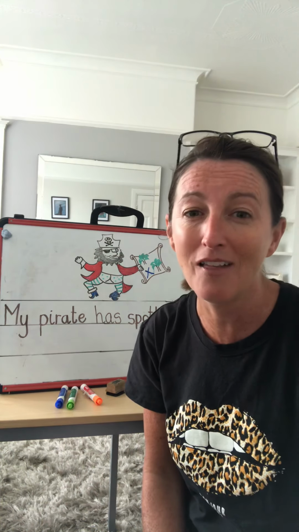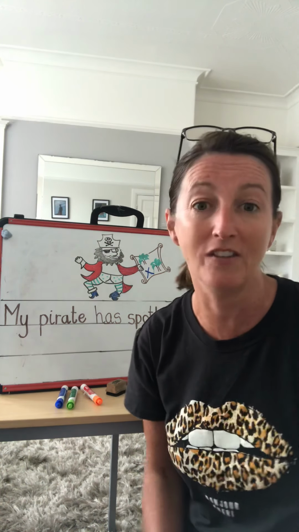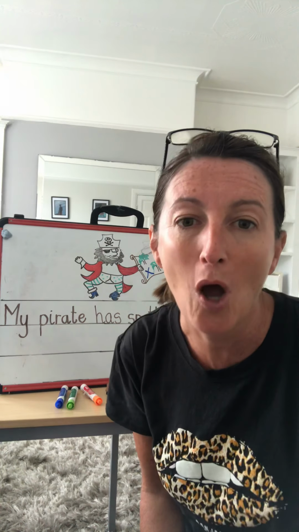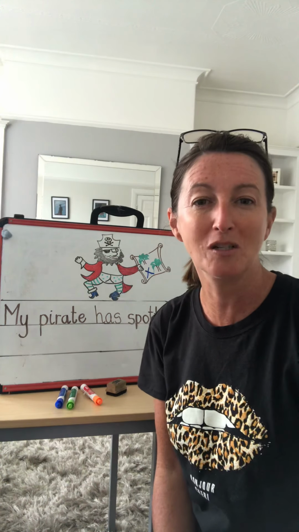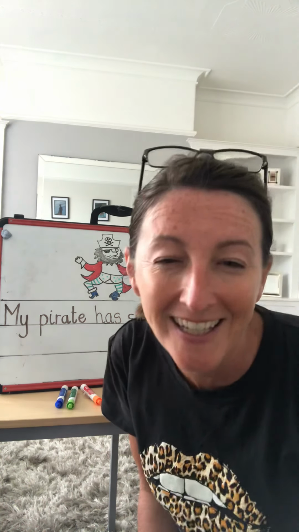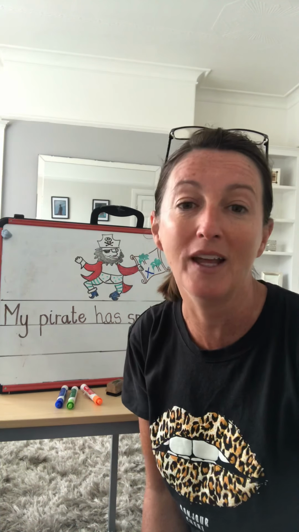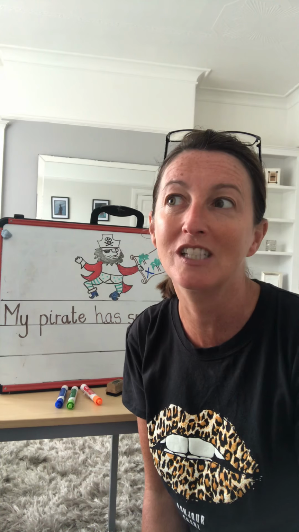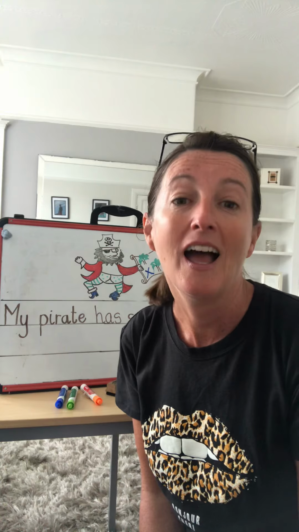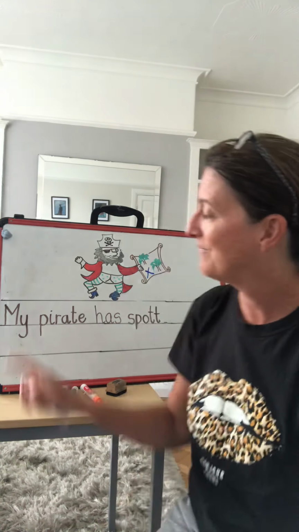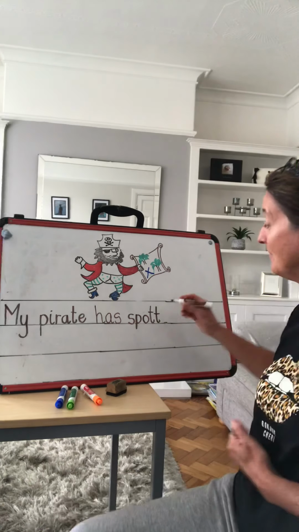But there is another way of writing E at the end of a word, and we've done lots on this in reception, haven't we? Poppy. How does Poppy's name end? And George, we've talked about your sister Molly and what her name ends with. I'm trying to think who else we've got. I know I've forgotten someone, so I do apologise. But it's a letter. It's this one. It makes lots of sounds, and in this one it makes an E.